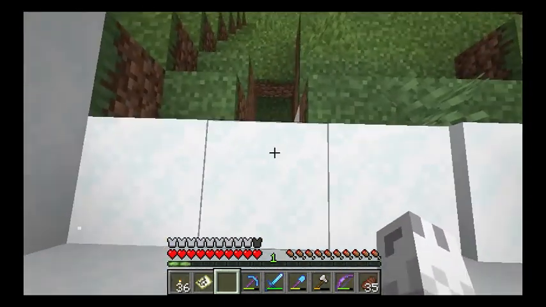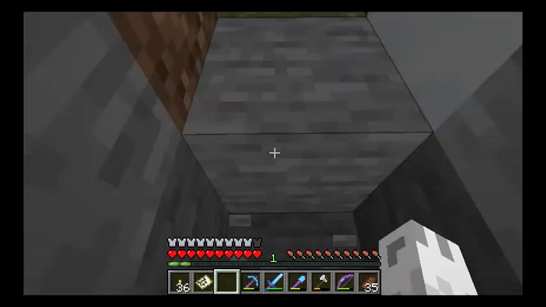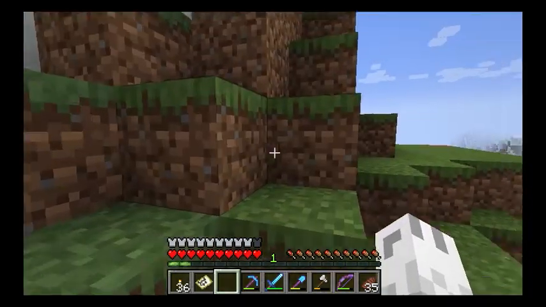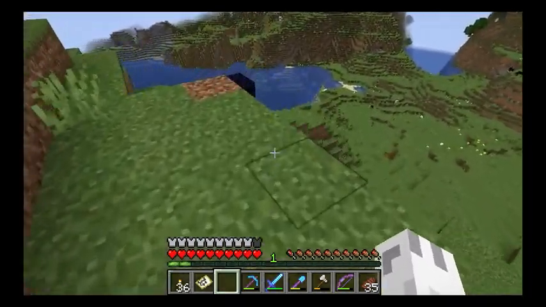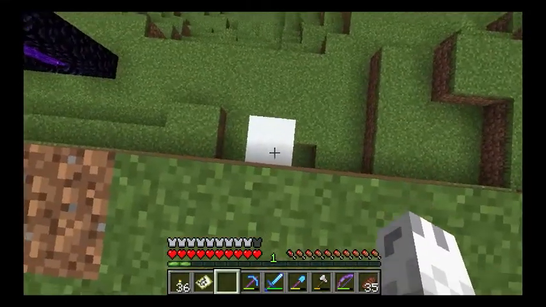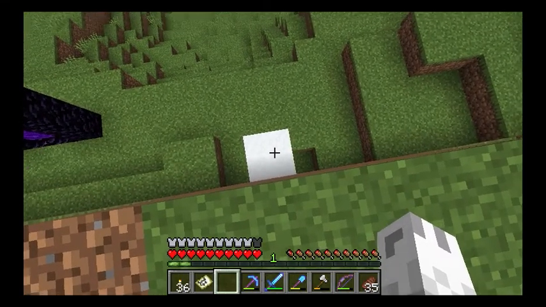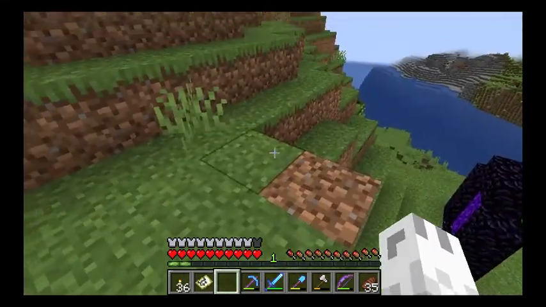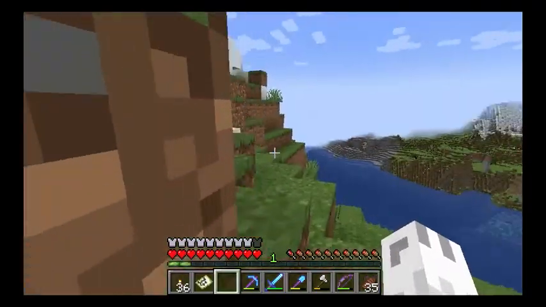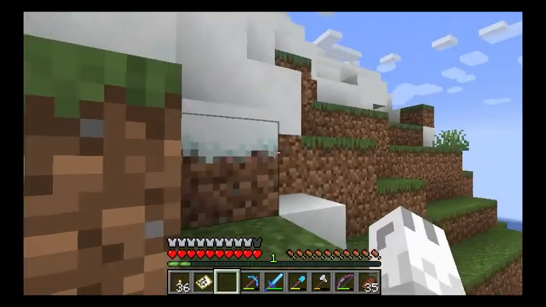Now, if you do want to go down, you can actually crouch and you'll go through the snow just like that. Now, one warning with the leather boots, since you can't go through it, if I was to jump off this into the powdered snow down there, I would actually take fall damage now that I have the leather boots on. Okay? So, yeah, normally, I mean, how often do you come across this, right?